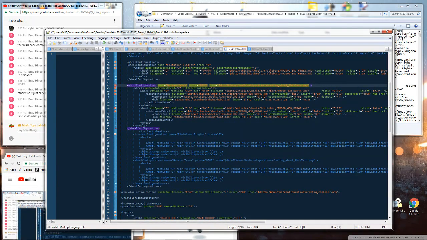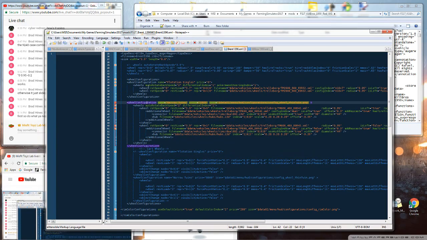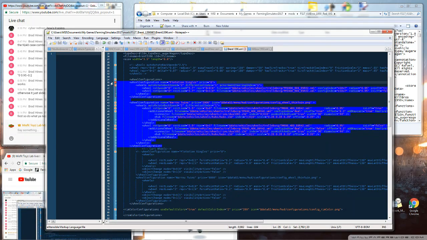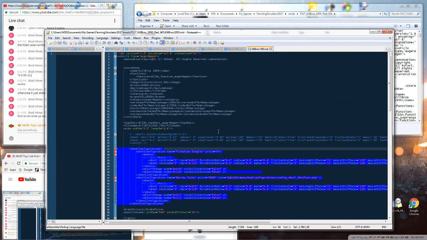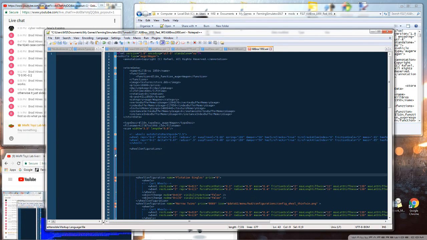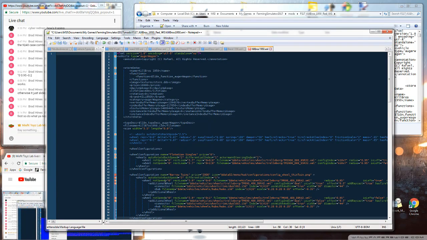And so then we can go into this Brent cart, which we've scripted. So we can go in here and highlight these. We can copy and go into Kill Brothers, and we can paste it right underneath the wheel configurations.